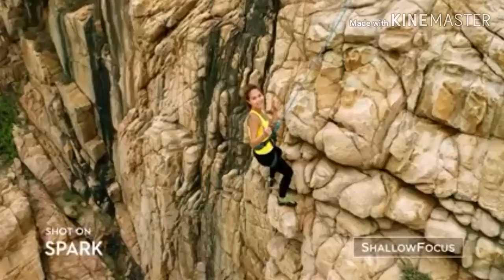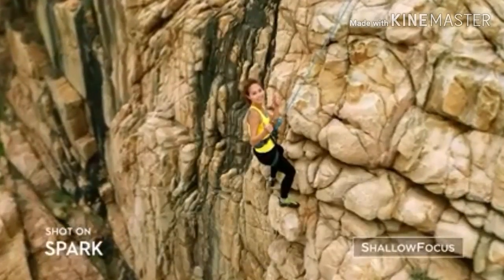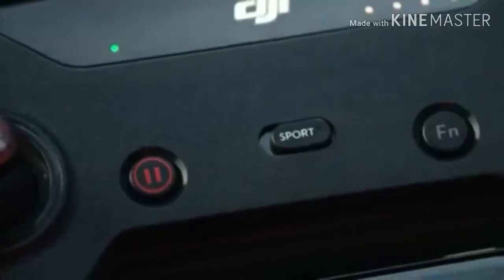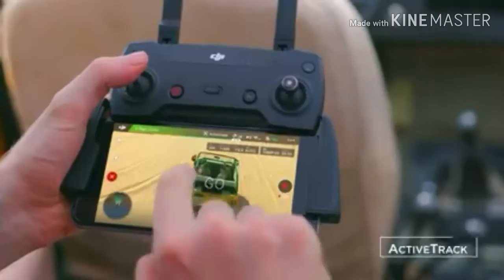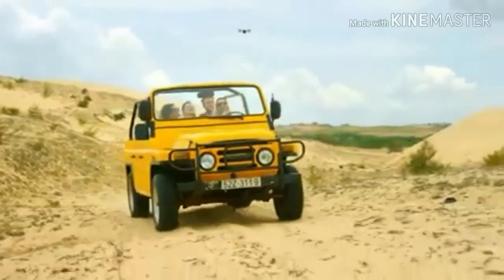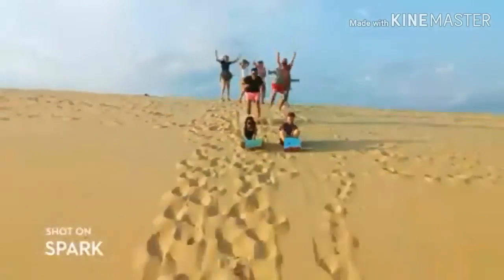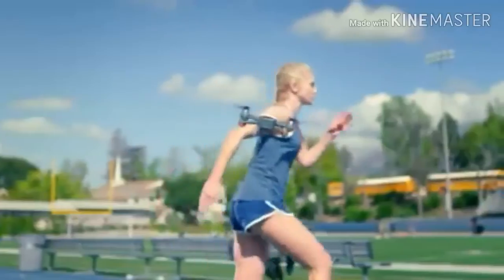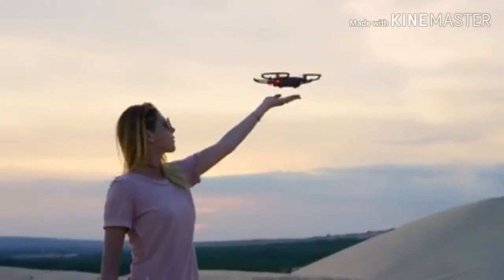Here's a way to stand out from the crowd. Spark automatically adds shallow depth of field to your photo. If you don't know how to fly, just tap flight. Let's see if you can handle sport mode. Spark keeps you in the frame, so all you need to do is act naturally. Edit your epic videos and share them instantly. Spark your aerial creativity anywhere — all you need to do is seize the moment.